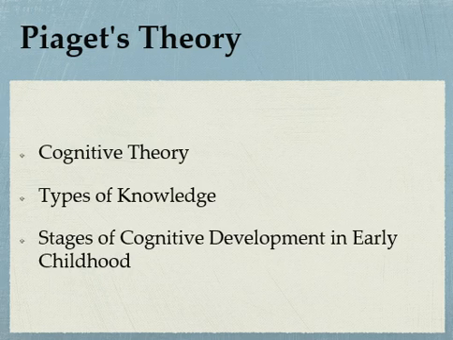Disequilibrium occurs when there is an imbalance in thinking, when we do not understand new information and/or experiences. Piaget also posited 3 types of knowledge that children develop as the result of biology and the experiences they have. They include physical, logical mathematical, and social conventional. How are these different? How are they interconnected? Be prepared to discuss this in class.